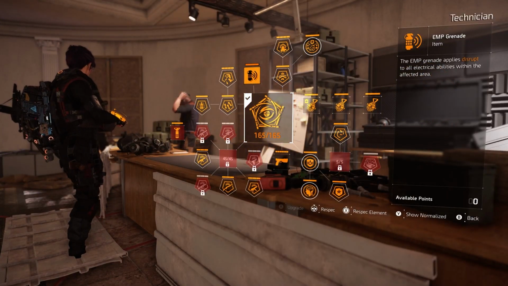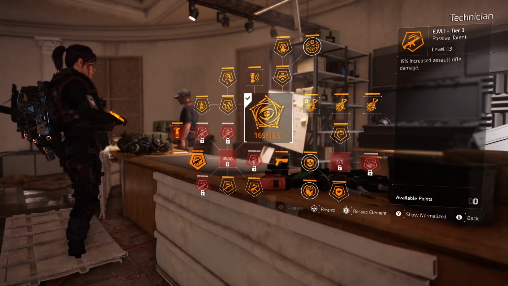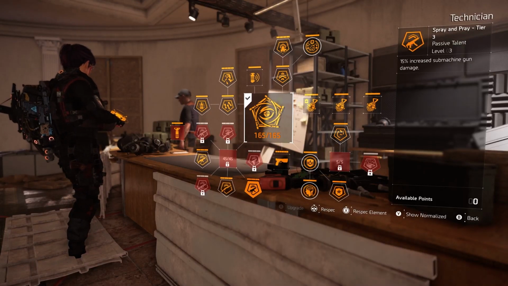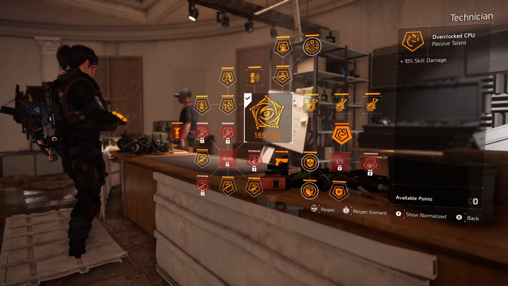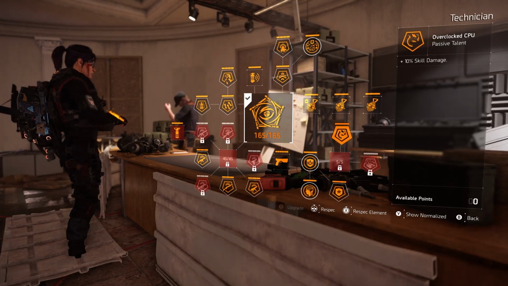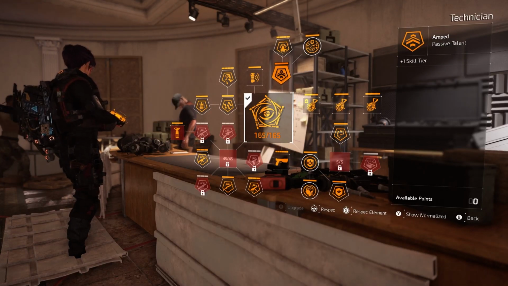This is the specialization we're using, the Technician. We get 15% assault rifle damage from this. We get shotgun damage and SMG damage. And make sure you pick this, Overclocked CPU, you get more skill damage. And obviously you get the free skill tier.